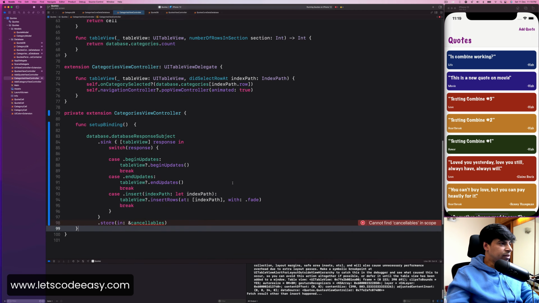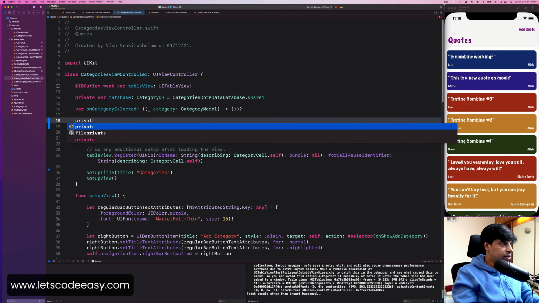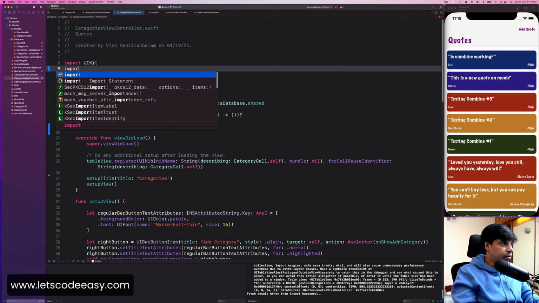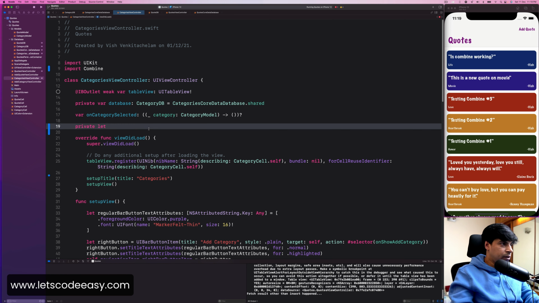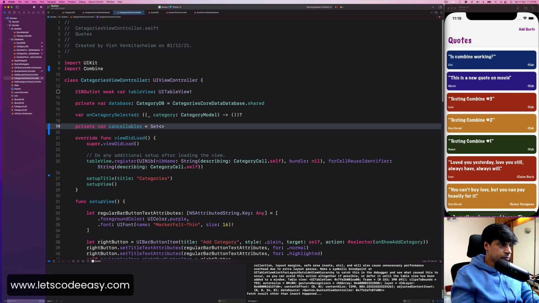Bind it, cancelables, we have not defined it, so let's do that. Private let, and then we need to import Combine as well. Then private var cancelables can be a set of AnyCancellable.